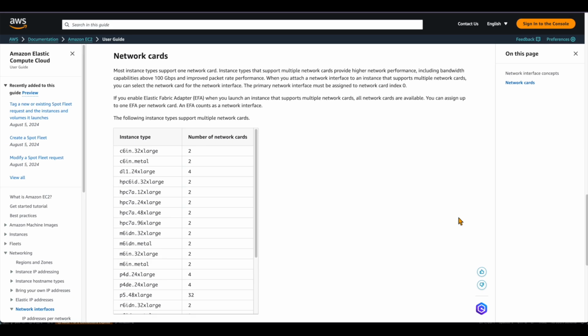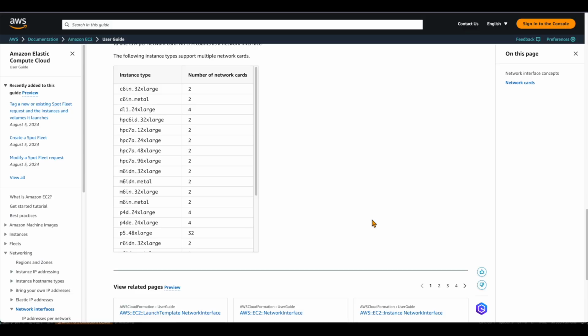So it's a little bit more complicated to go from HPC 6A to 7A than just changing instance types, because you also need to update your PCS launch template to accommodate the additional EFA. It's a little bit more complexity, but you get to go from 100 gig networking to 300 gig networking, so it's probably worth the trade-off.